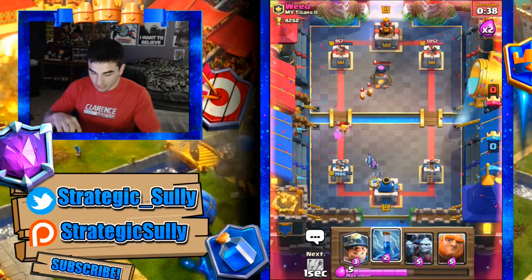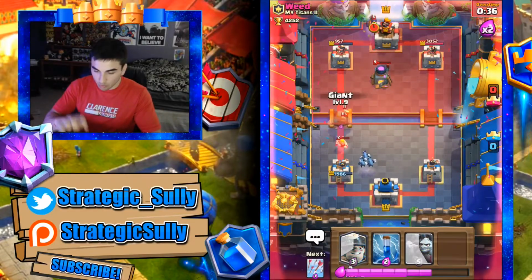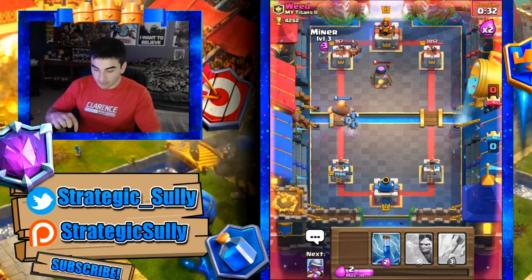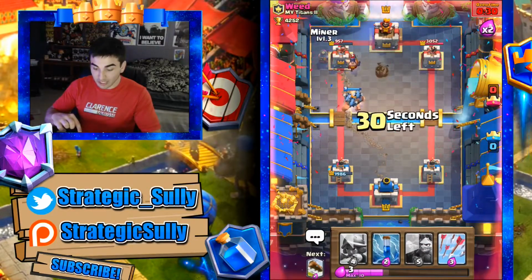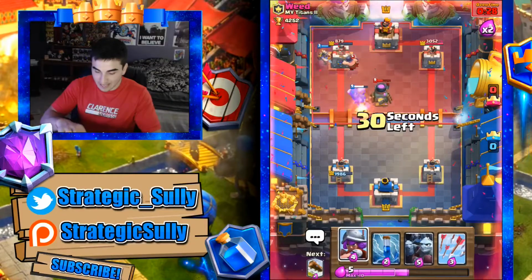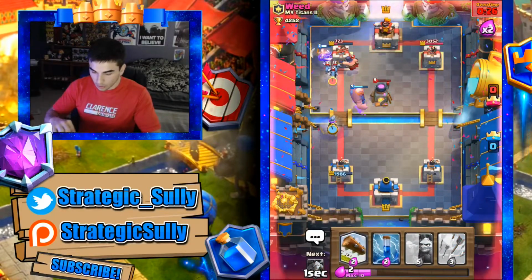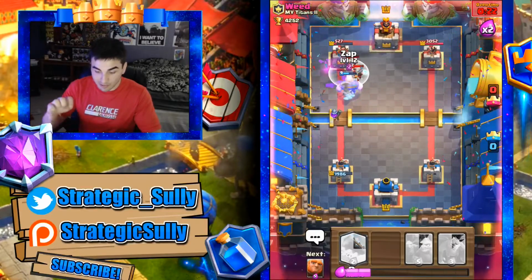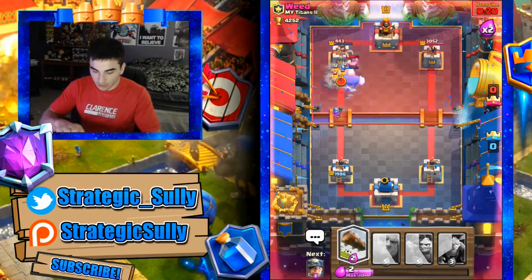Let's drop minions right now. Along with that, let's drop a giant right here. Beautiful. Miner to the left of the tower, right after the executioner locks on to nothing that it was supposed to lock onto. Also do have this. Let's arrow the minions, arrow the ice wizard, arrow the executioner. Get rid of the ice wizard completely.